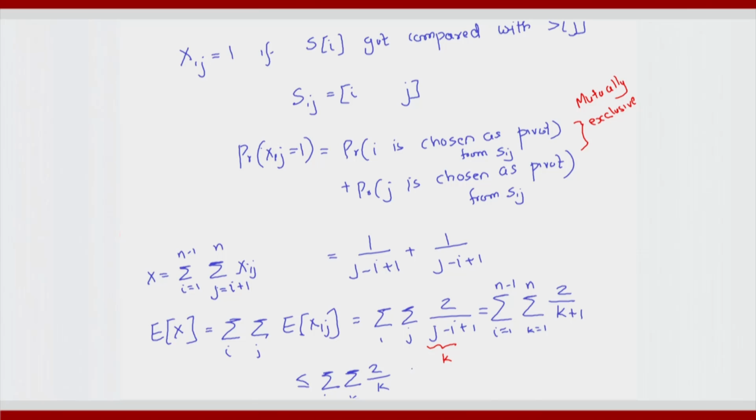Now this is a well known expression. We know that the summation inside is upper bounded by log n. So basically what we get here is summation over i of log n, and this summand is independent of i, so this just gives you n log n. I would encourage you to look at a more rigorous proof of this in the CLR book. Thank you.